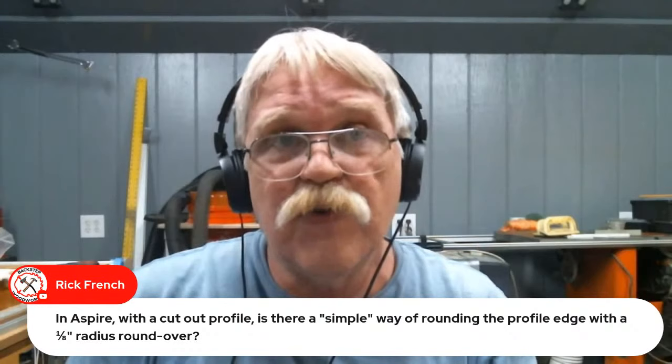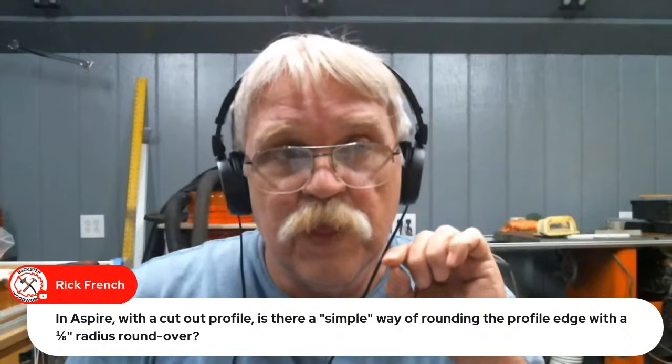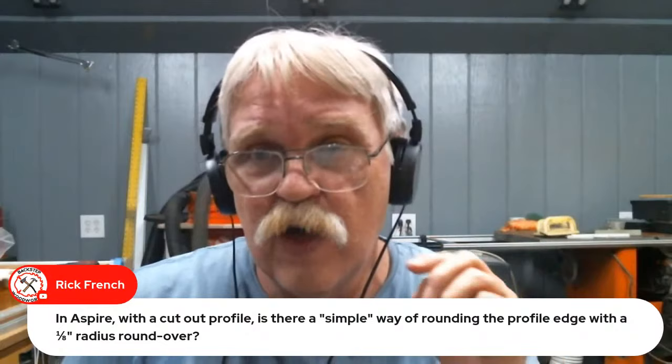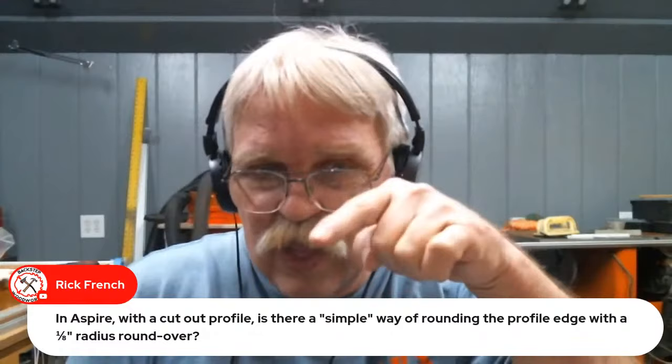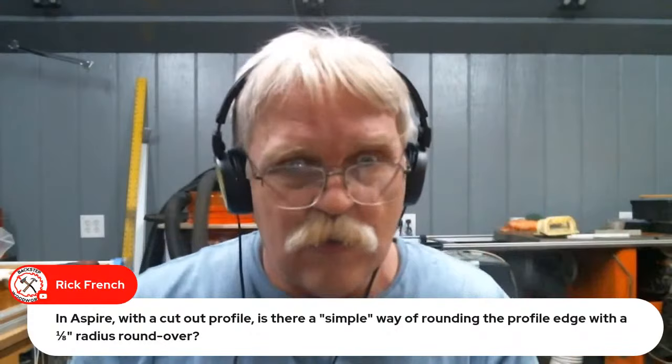I find that just slightly above the max, the radius of the tool works best. So for instance, if you're looking at a 1/8 inch radius round over, instead of 0.125, I would go say 0.123, just so that if there's any variation in the surface, you're not leaving that ledge. It looks like you cut too deep, because I can go back around and sand that little bit of a round over. But if it's cut too deep, that's a lot more sanding I have to do to get rid of that. But yes, it's very possible.